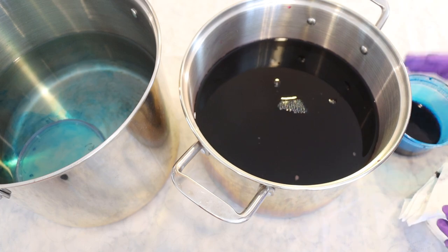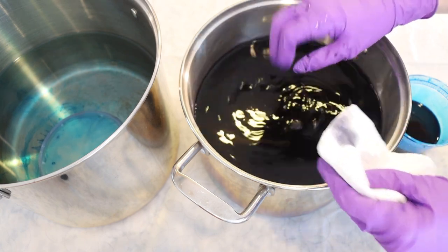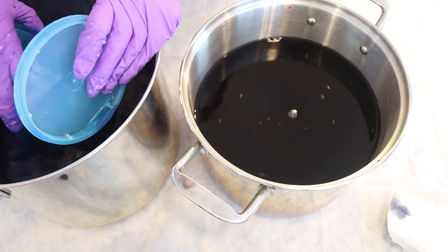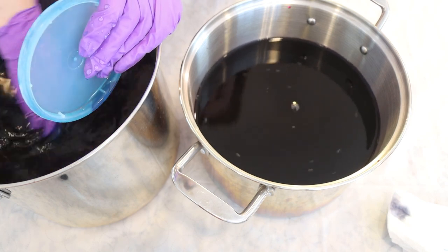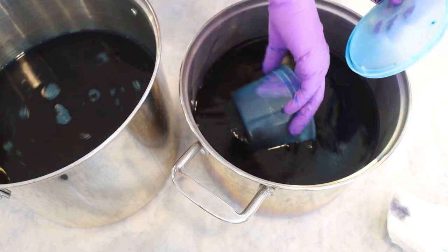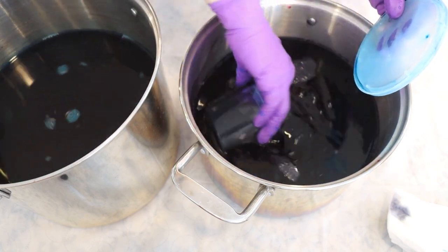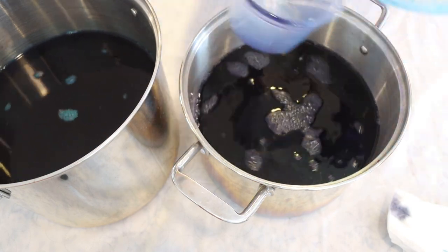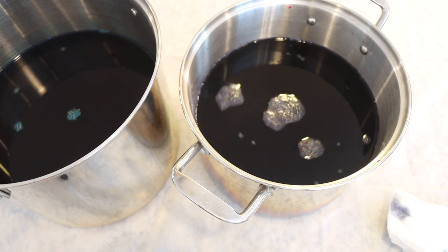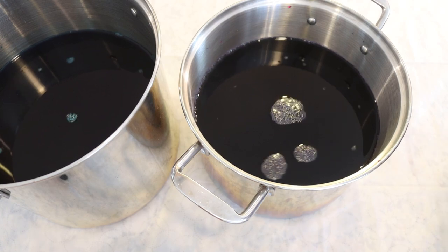In a live stream, we did notice that there was something that had grown in my yellow dye stock and I just tossed that. Now it can be harder to tell in these more opaque stocks, but I didn't notice anything growing in there. You can always sniff the dye to see if it smells off, and if it smells off, I just want to use it — not because it could cause a problem for the yarn, since you're going to be boiling the yarn. The issues are similar to why you might not want to be around any other spoiled food. Even water that you sterilize can, over time, if you open and close the container, have things grow in it. It doesn't mean something is eating the dyes — it can just happen.